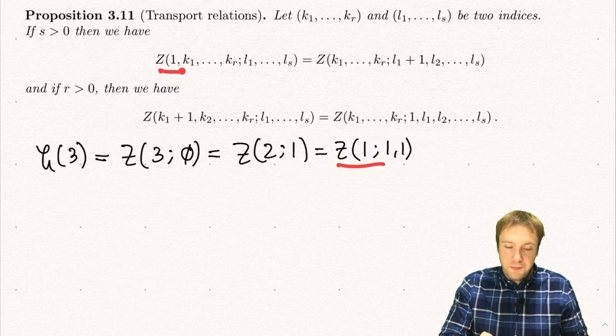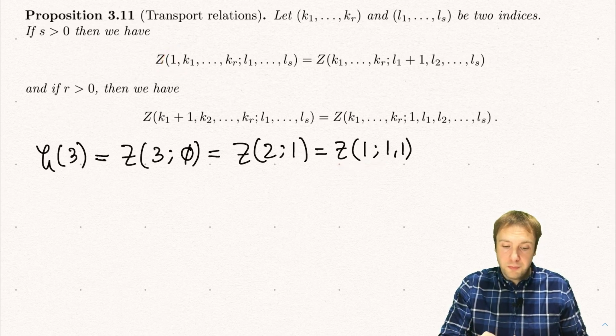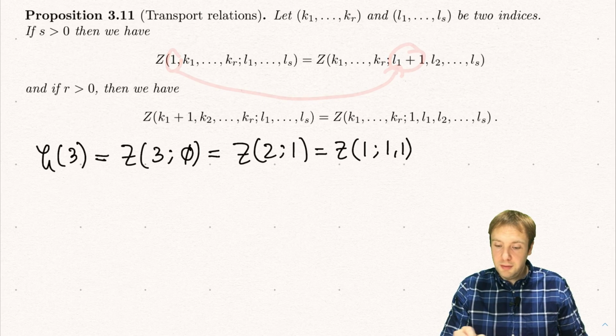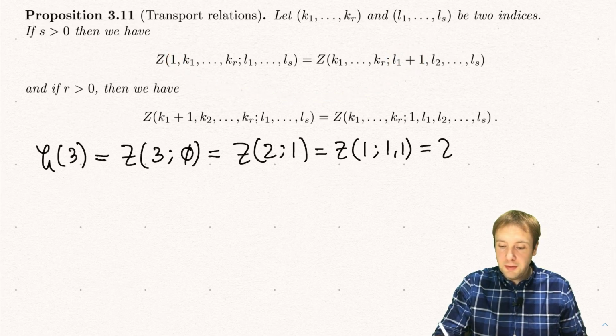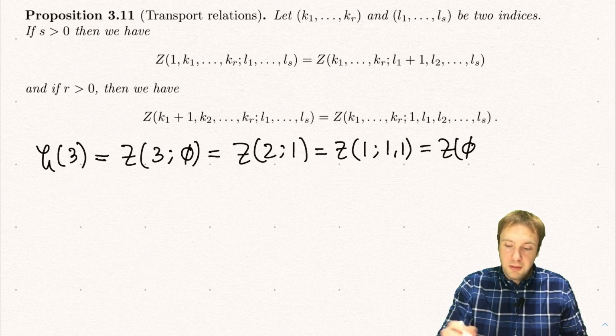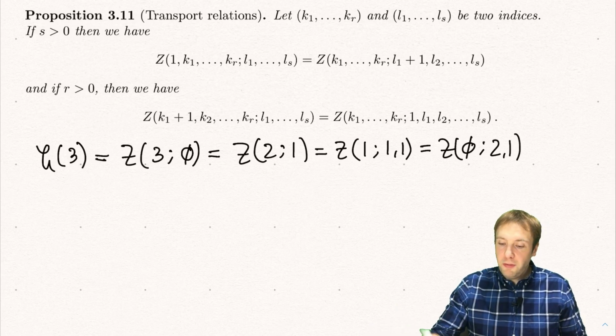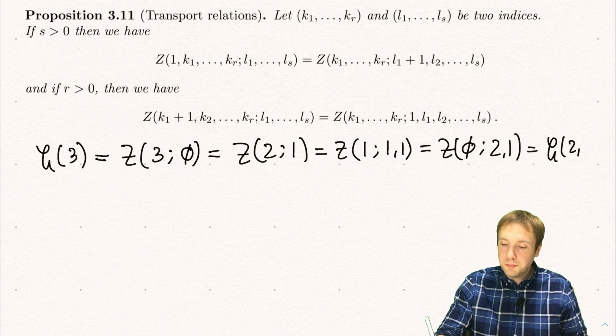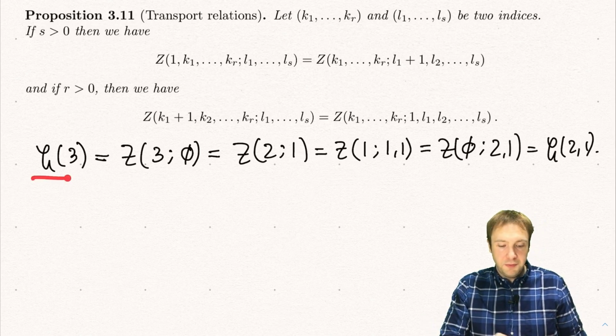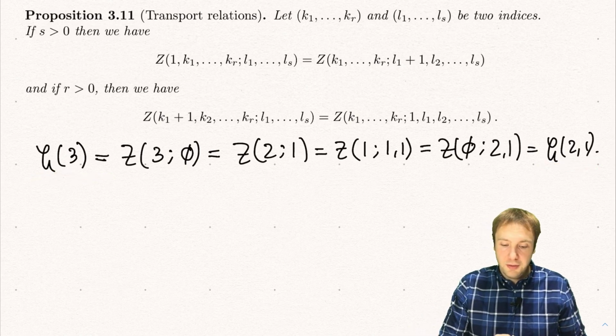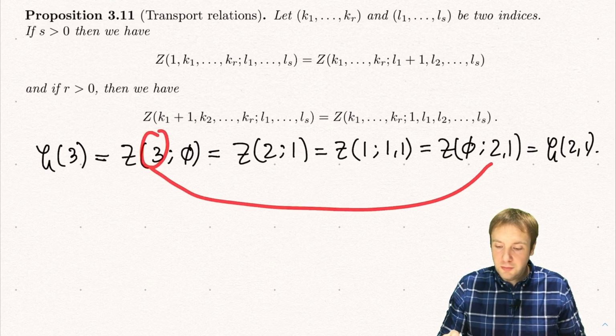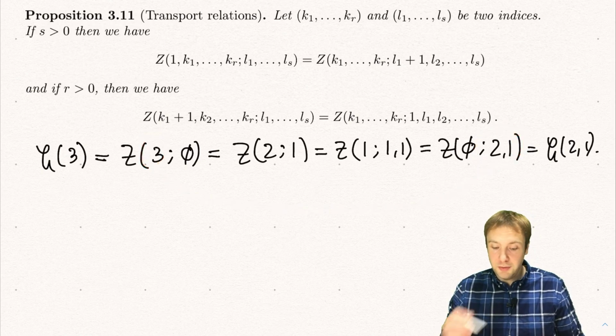But now I have an index on the left-hand side starting with a 1. So instead of putting this 1 in front, I will add the 1 to the first index on the right. So in this case, I get z. So here I now get the empty index because I have removed the 1 from there. And on the right-hand side, I get 2, 1. So I have empty something, and therefore this is zeta of 2, 1. And you see this gives the duality relation, that zeta 3 equals zeta 2, 1, after transporting the index 3 to the right-hand side, and it became the dual index of 3, 2, 1.